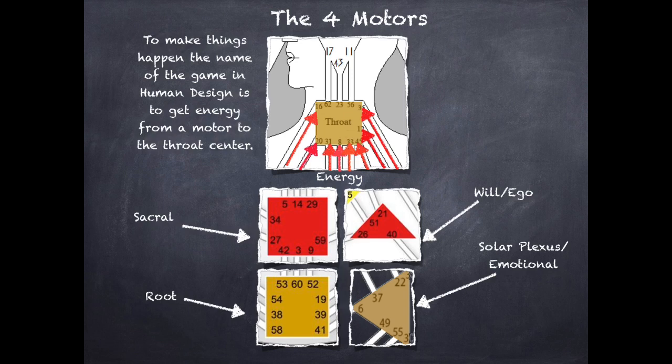In other words, someone with a motor to the throat doesn't necessarily need people to make things happen, and somebody without a motor to the throat needs other people's energy to help them complete the channel so that they too can have a motor to the throat. And for those who have a non-motorized throat, knowing that you need energy from other people to get things done is key information that will help you make the things happen that you want to in your life.